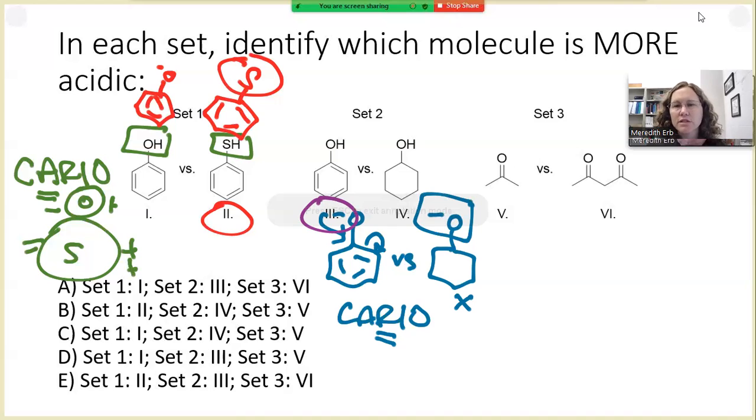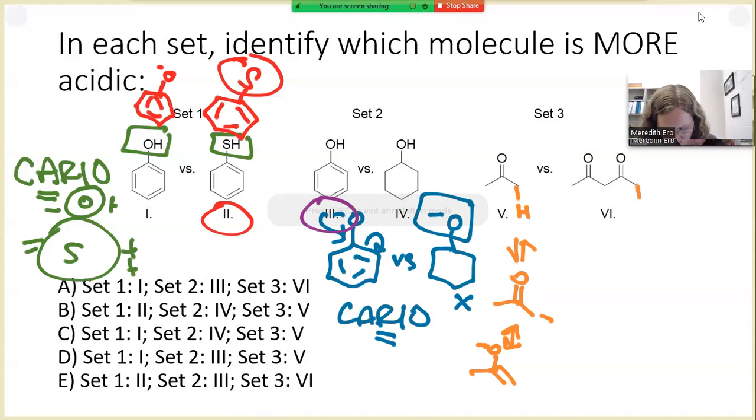In this case, let's think about what the most acidic proton is in each instance. Molecule 5 is symmetrical, so the only proton really that we can take off is that one. And so if we think about its conjugate base, we would have this molecule, and then its resonance contributor. Molecule 4 is a little bit more difficult because it has multiple protons, in theory, that could be deprotonated.